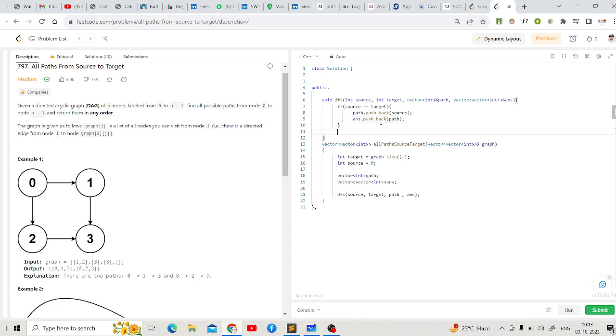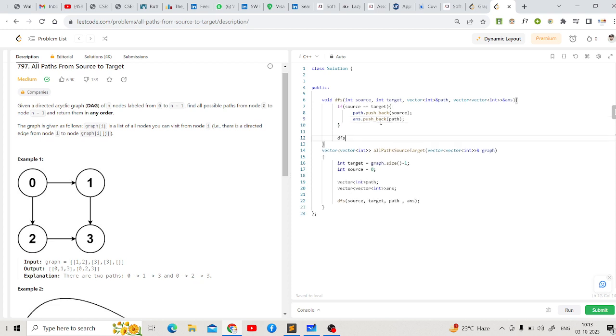answer array, and then here I will iterate over the adjacent neighbors. Okay, I also need to pass the graph as well. So take the graph here, vector, graph, and iterate over the adjacent nodes of this source.